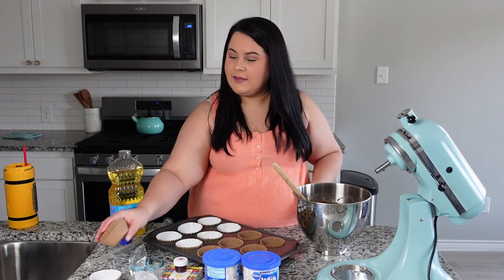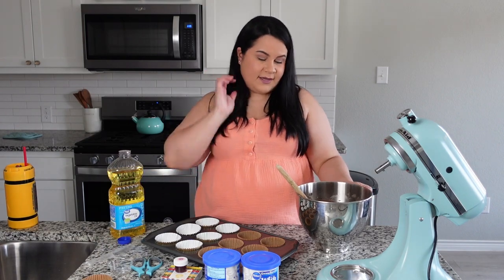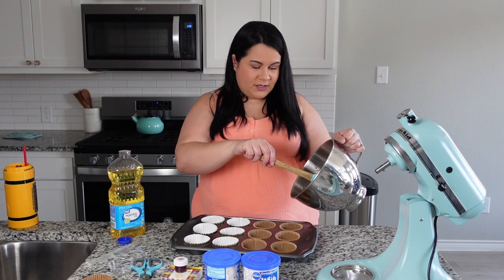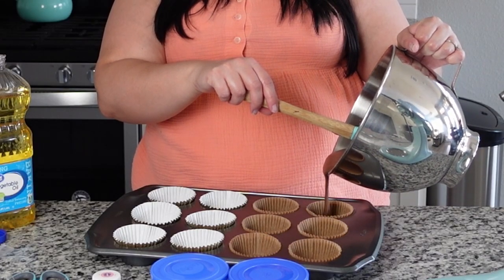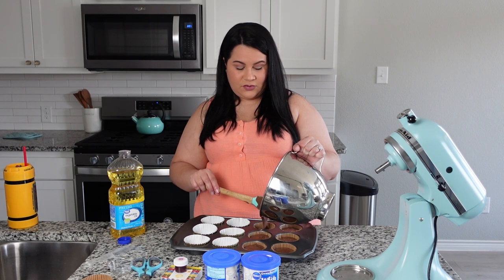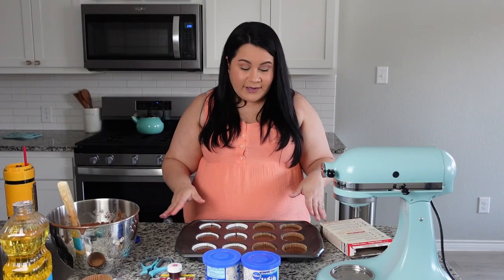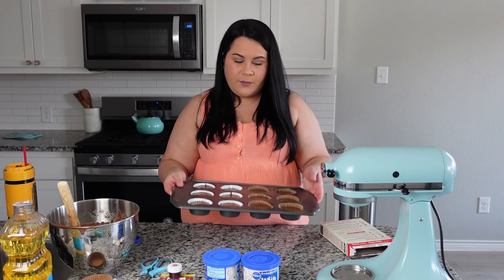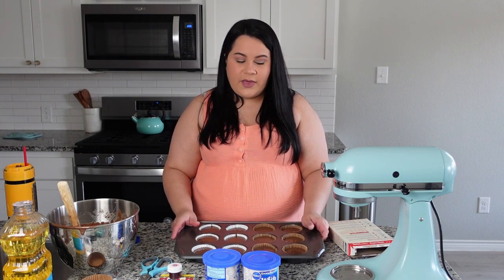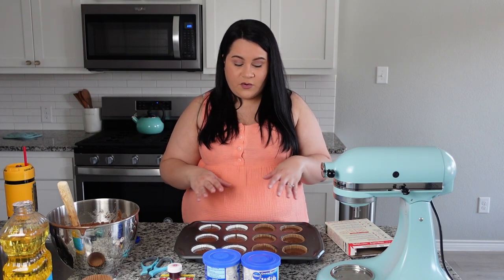So all my tins are lined and I wish these mixers had a spout right here so that you could guide your mix. So let me finish filling these up and I will come right back to show you guys where I'm at. Okay, so all my liners are filled. They are pretty even. I did go ahead and pat these down on the counter so that any air bubbles would rise to the surface. I still have a little bit of batter left, but I don't think I'm going to do anything with it because we have enough here for what we need.